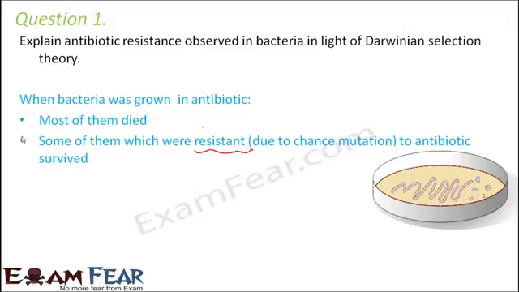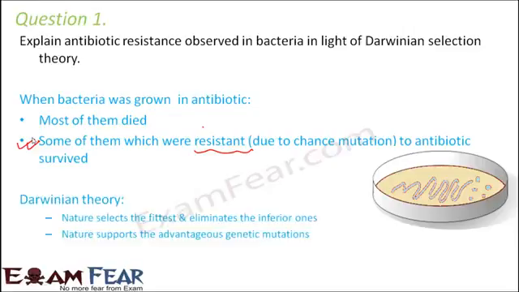Now, these small number of bacteria which survived, this resistance gave a survival advantage to bacteria. So it could help the bacteria to survive better in adverse conditions. So that means this trait had a survival advantage, and that is why, as per natural selection, this trait would be supported by nature. As a result, on further reproduction, there are chances that more and more resistant bacteria will be produced. So antibiotic resistance will be observed in bacteria because more and more resistant bacteria are being produced due to natural selection.